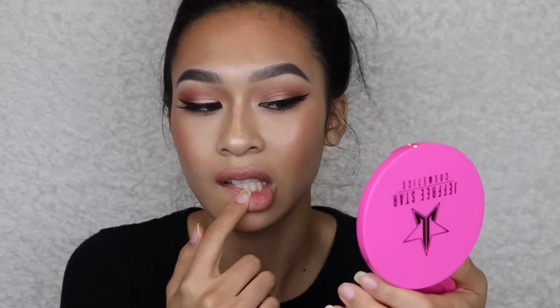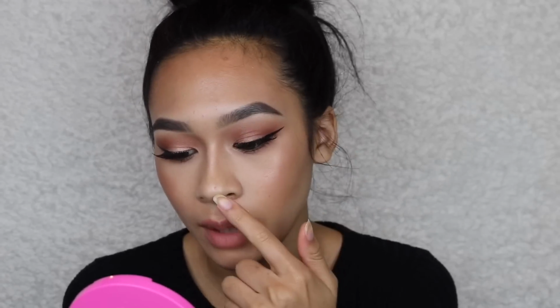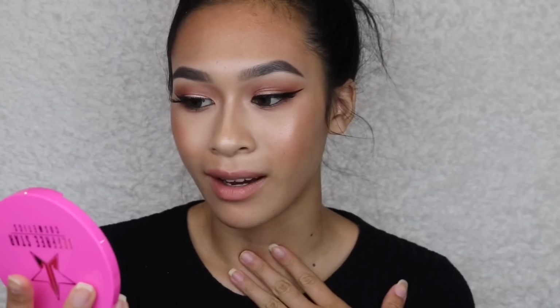As for my lips, the lip liner is the only thing that's on. Everything else, it's just rubbed off. My lips don't feel completely dry because what I did use was a kind of glossy, crayon-y lip product, and it's pretty okay. As for my skin texture, I have a breakout right on my forehead here, on my nose, and a little bit on my chin. They don't look as accentuated, and my smile lines are actually not accentuated either, so that's really good. That's probably one pro that I can tell you guys about this BB cream, that my smile lines, oh my god, my smile lines, my pores, they don't look crazy.